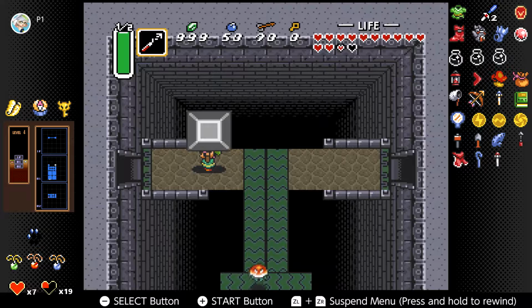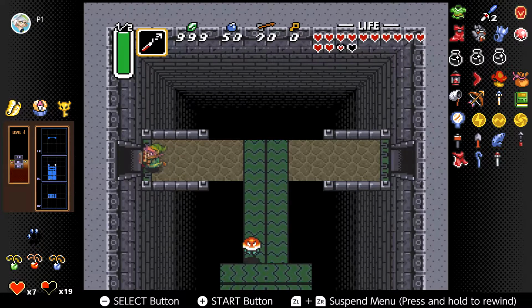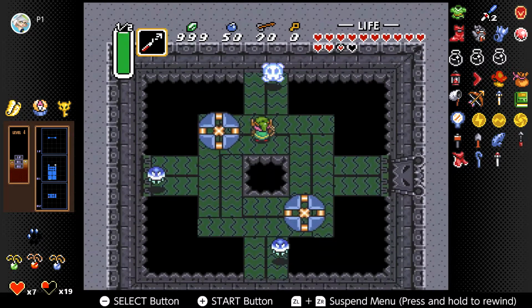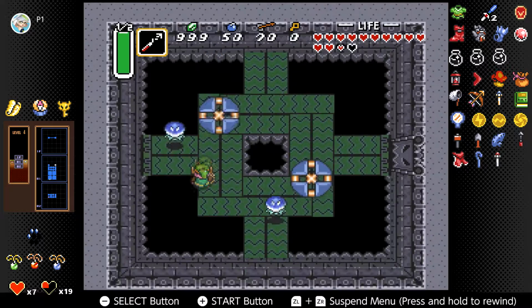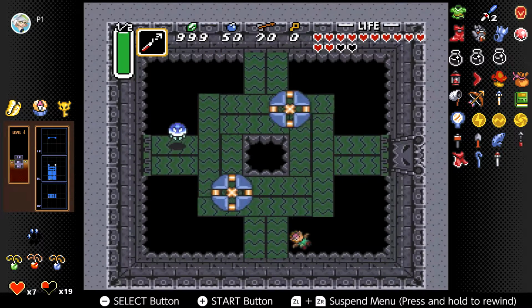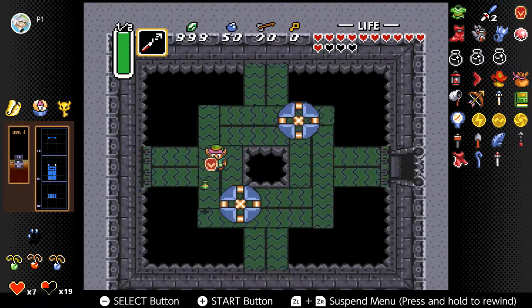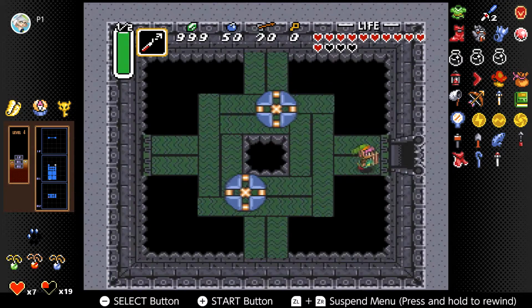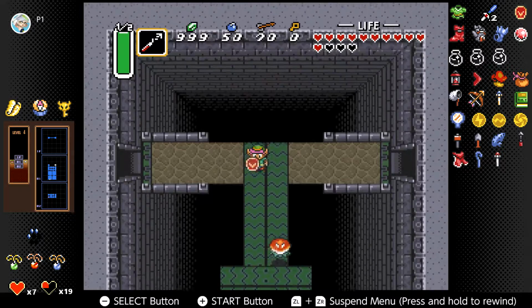If you go in here, this room, I will tell you right now, only go in here if you are trying to fill in the map. Because it shuts behind you, has 3 enemies, bumpers, it's very easy to fall into holes, like I just did. And there's nothing in here. There's no reward for taking out those enemies. That is it.